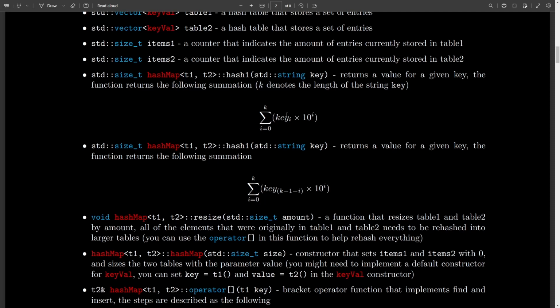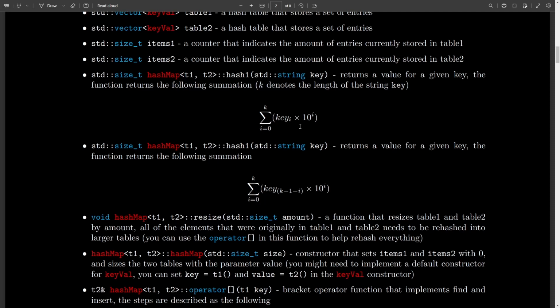And then you're going to take the next character in the string, multiply it by 10, and add that to the previous result. So this will be a summation, of course. Then i becomes 2, add that second character, multiply by 10 to the power 2, by 100, and of course, just applying this summation. Pretty simple.